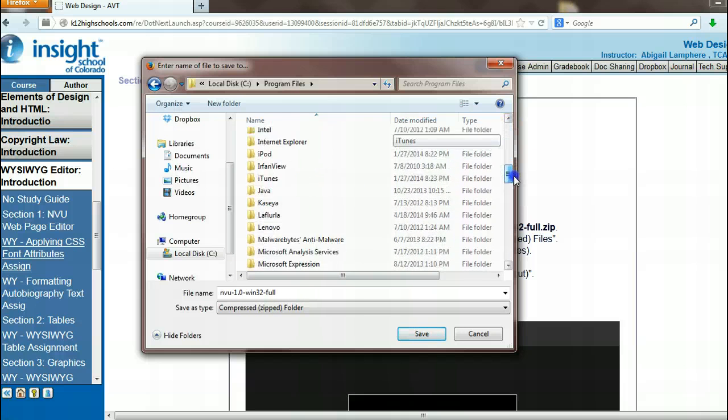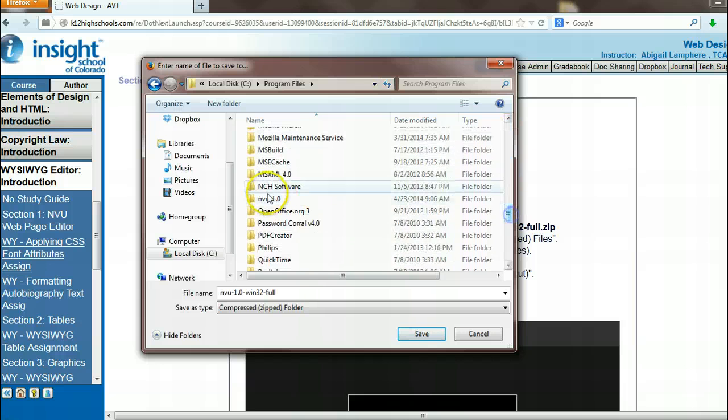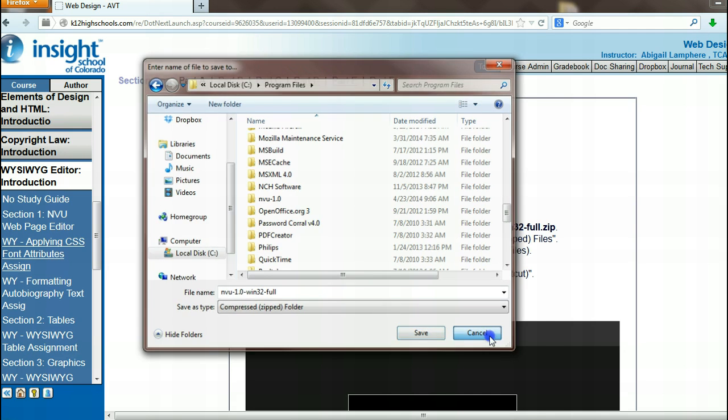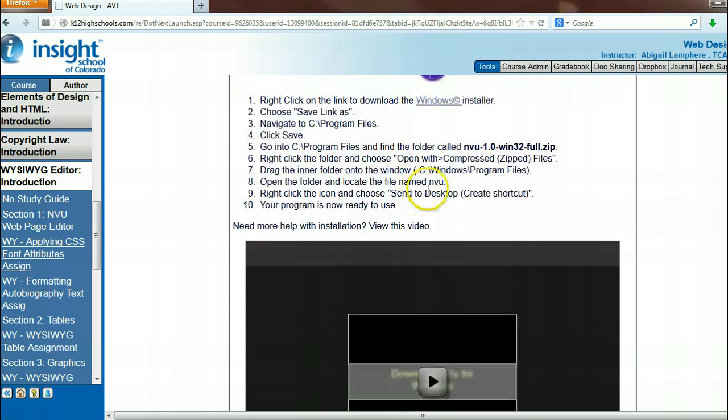I've already done this, so this is what the folder looks like once you hit save. So go ahead and hit save there, and you're going to get a compressed folder. You'll need to go back into program files, find the folder that you just installed, and right click, choose open with compressed zip folder, because they give you a zipped folder, so you have to unzip it in order for everything to work.